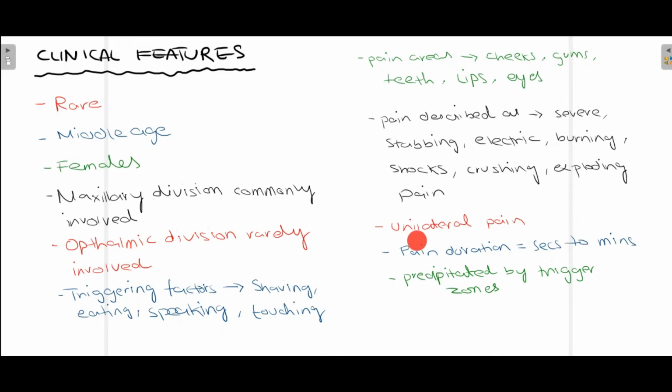Now, also, and importantly, the pain is unilateral, either on the left side of the face or the right side of the face, and the duration, as the patients report, is from a few seconds to a few minutes, and the pain is precipitated by certain trigger zones, as we have discussed just now.